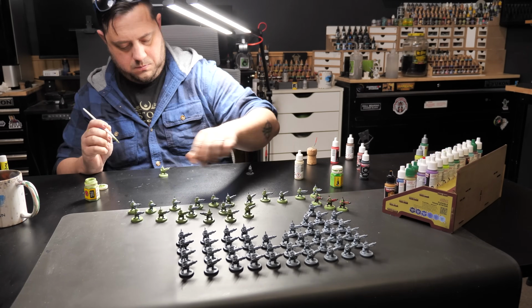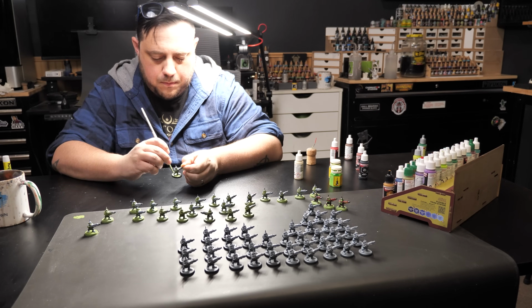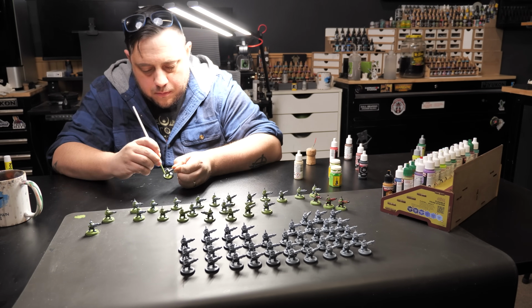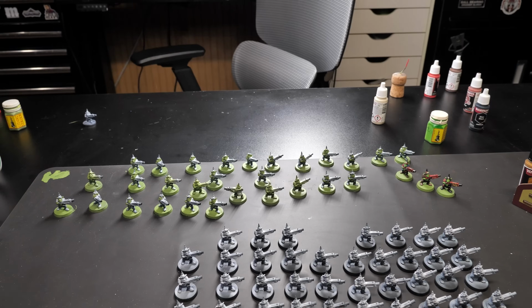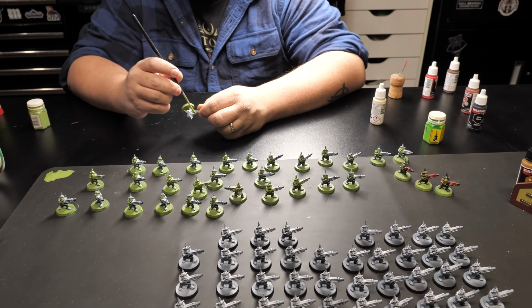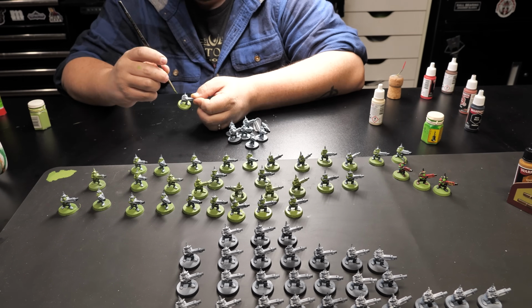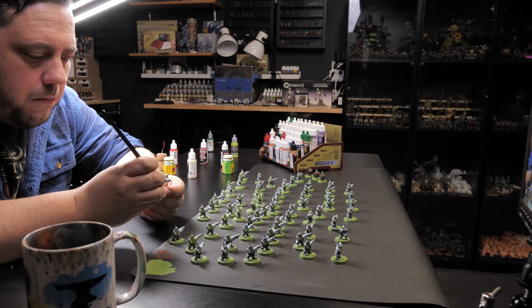For example, I painted all of the skin on each model and then I took a break. Then I painted all of the leather and took a break, and so on. When you look at how many steps there are to base coat these, it breaks down into just a few hours of work to get them all looking pretty nice. But still, there are a lot. So pop on an audiobook or a movie you've seen a million times and just let the paint flow.